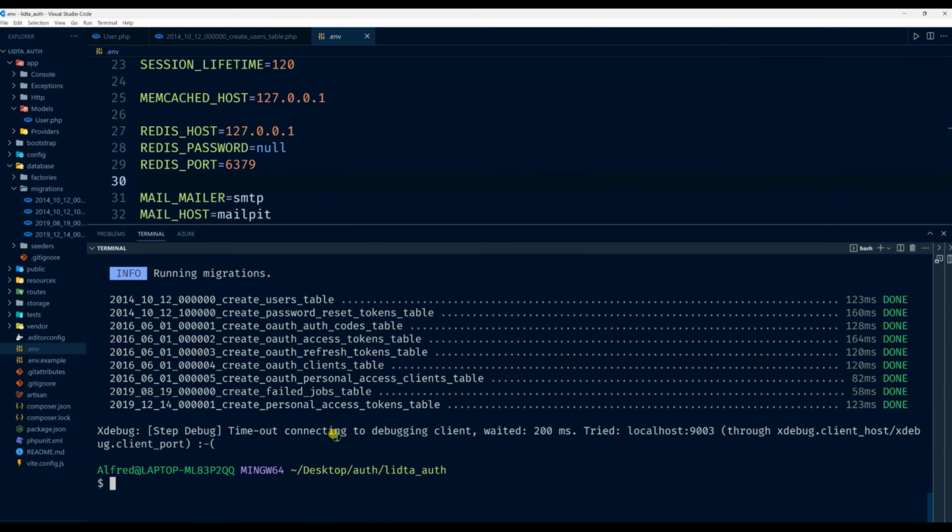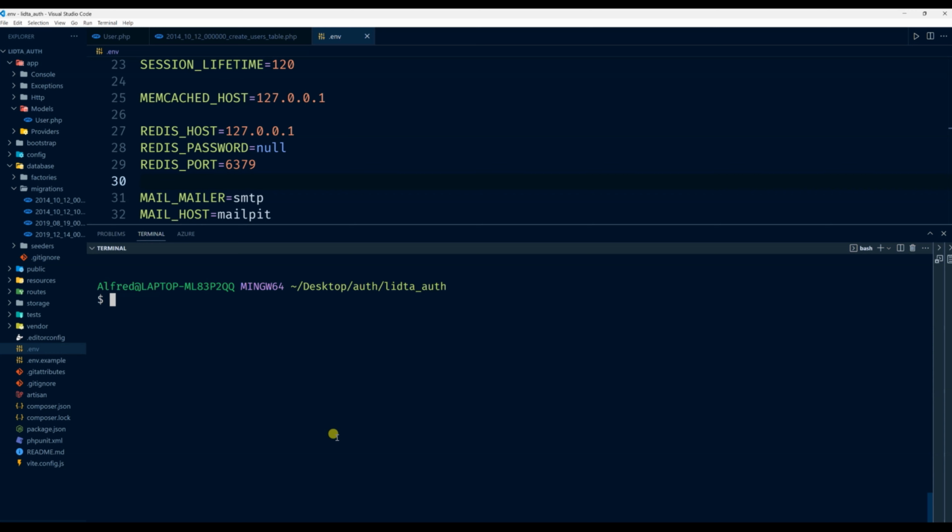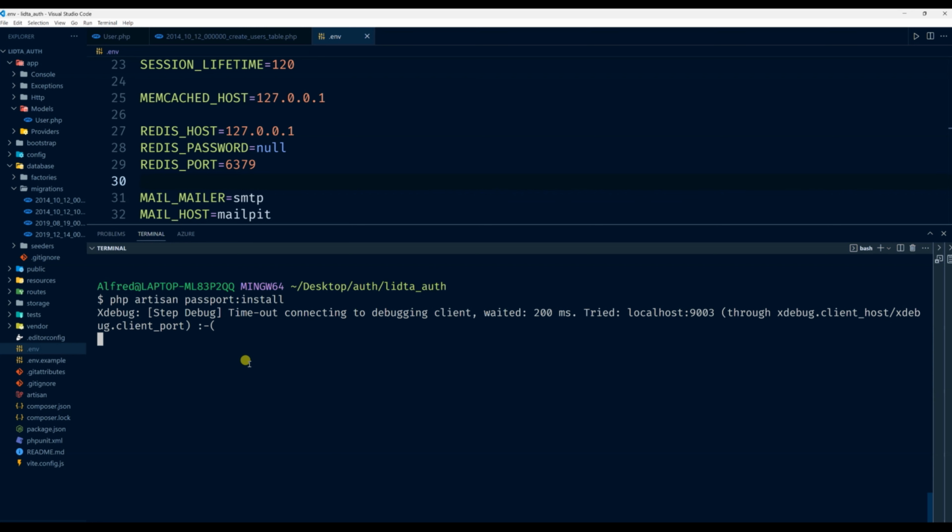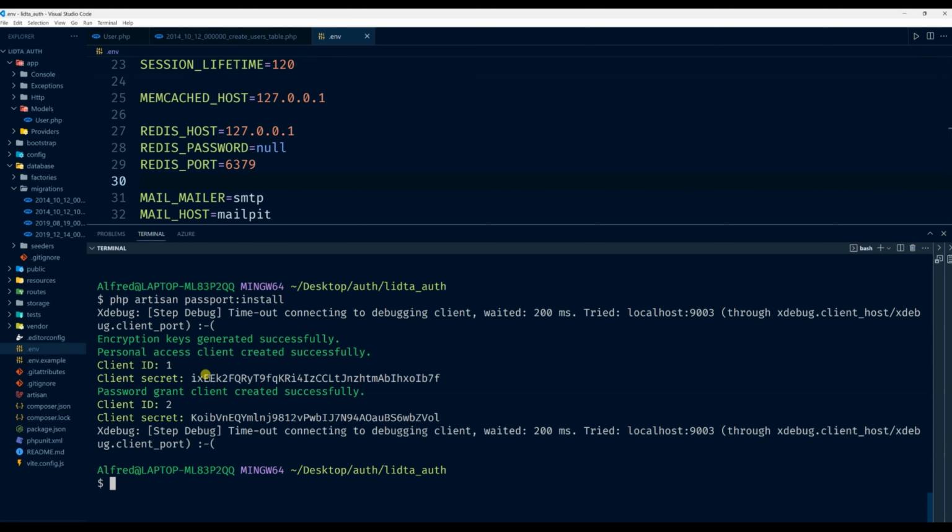All right, so I'm going ahead here, and I'll say php artisan, and now we already have passport installed, so we can say passport, and then we're going to have install. If you're going to be using UUIDs, then here you need to pass the UUIDs option. I will not be using UUIDs right now, and so I'm not going to pass that in. So I'm just going to say php artisan passport:install. It's going to take some minutes, and that has already installed.